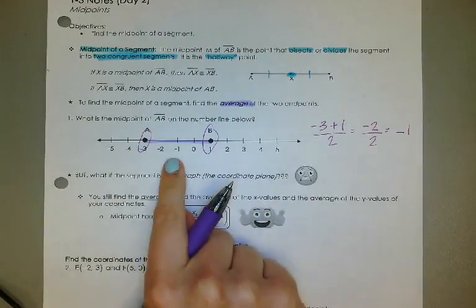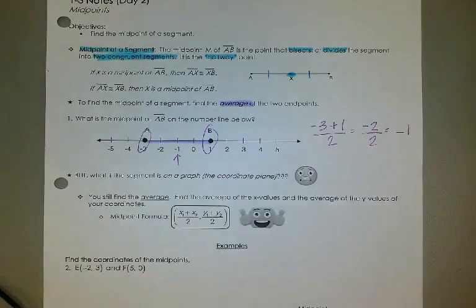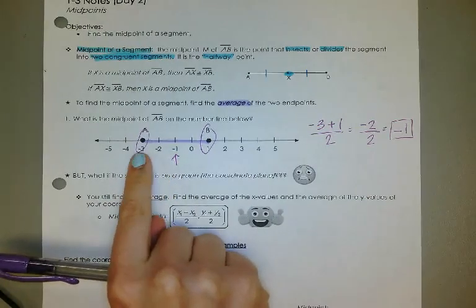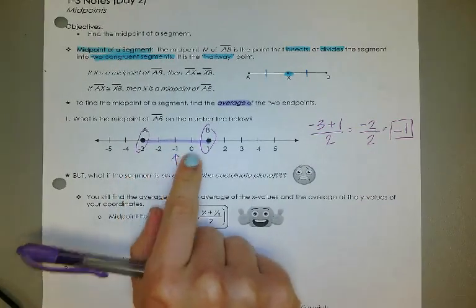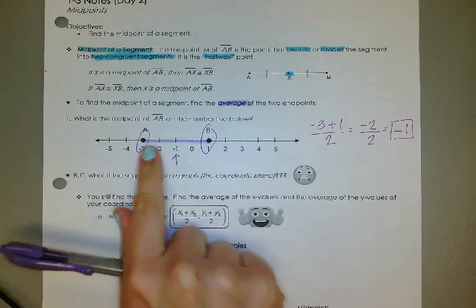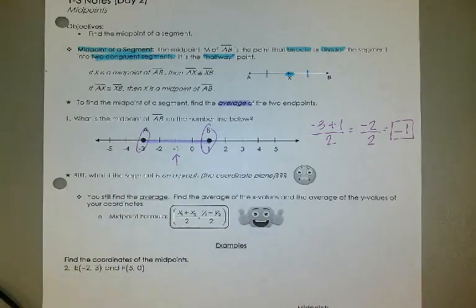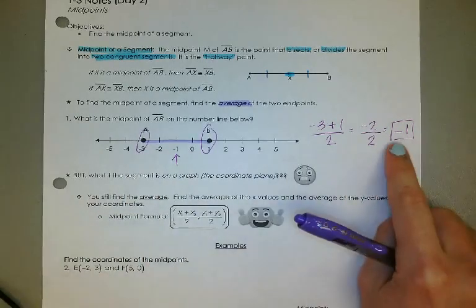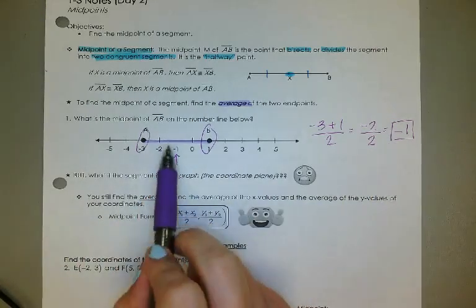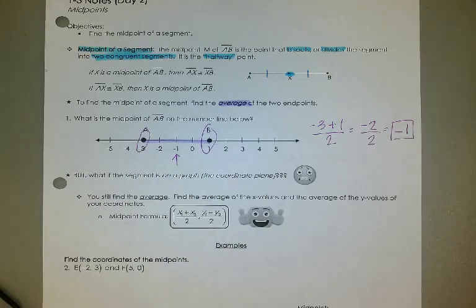And if I go back over to my number line here, we can see that -1 is in the middle of points A and B. It's 2 units away from A, which is -3, and it's 2 units away from B, which is at 1. So on Friday we talked about the length, the distance between A and B, which in this case would be 4 units. The midpoint at -1 is half of the 4 units, so it's 2 units away from each endpoint. Okay, so that's the midpoint on a number line.